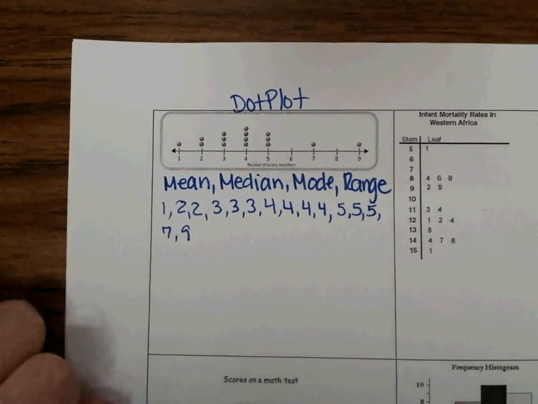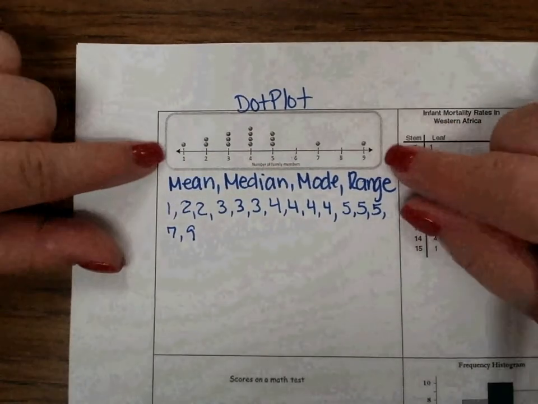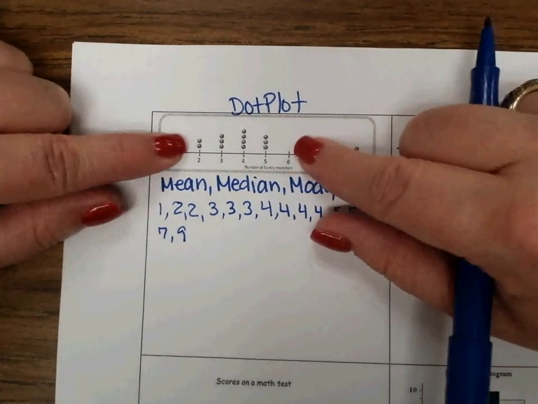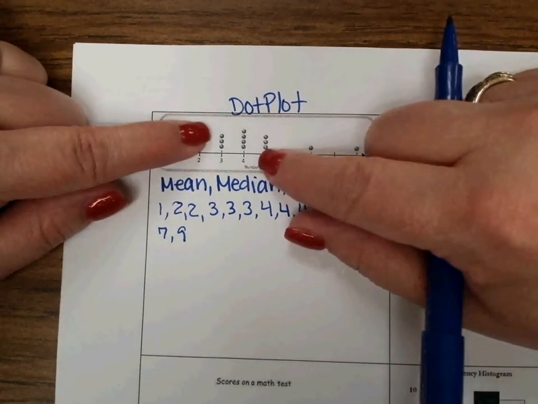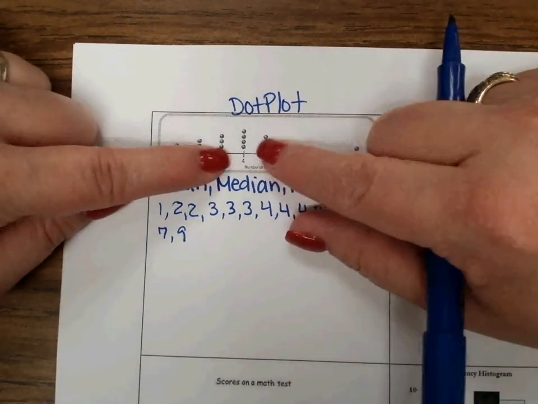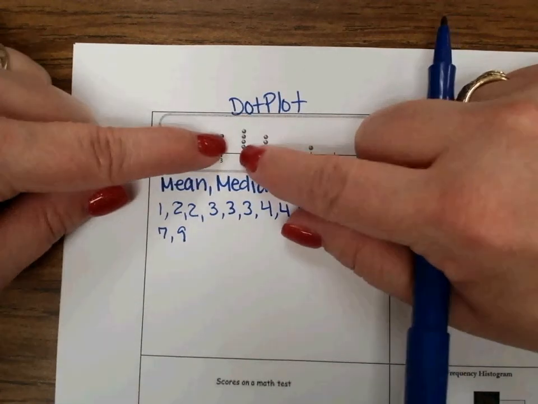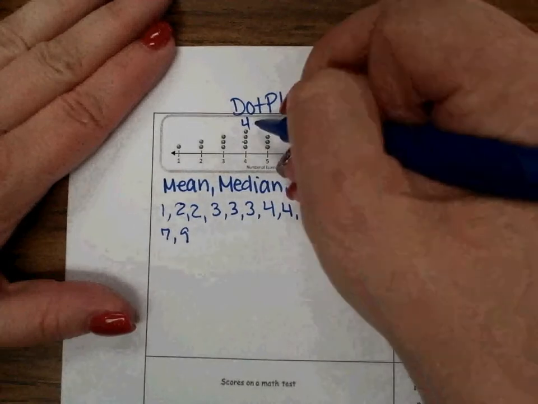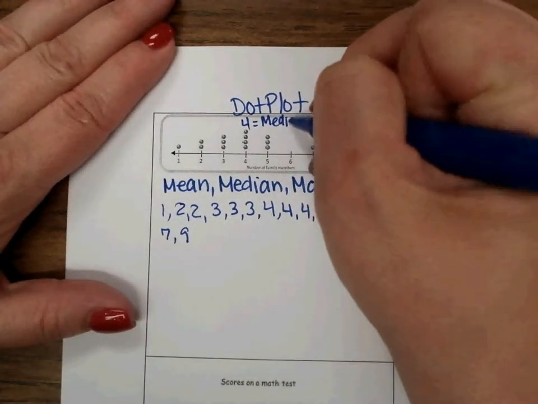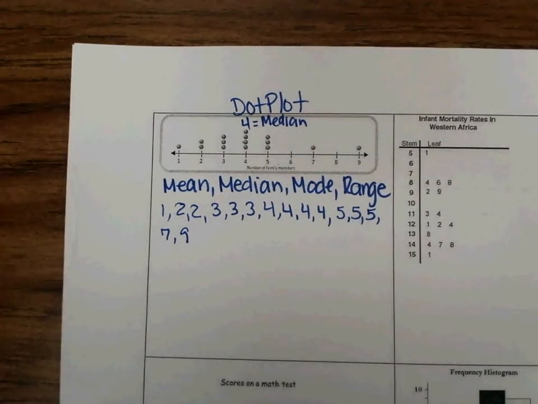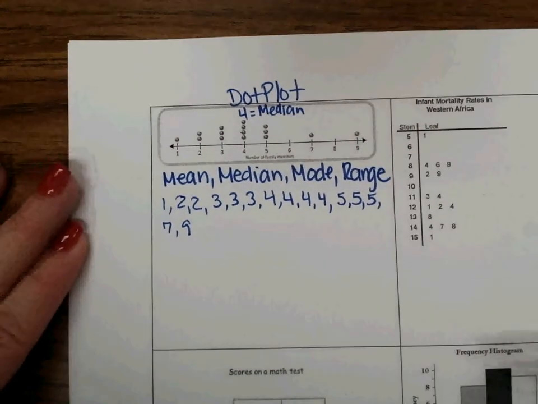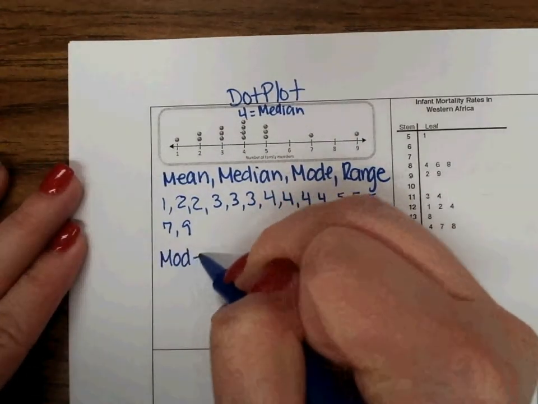The median, I can find the median here. Because they're already in order from least to greatest, I narrow in, going here and here, here and here, all the way to the middle, and all these numbers are the same, so it's going to be 4. So your median is 4. Your mode is the number that occurs most often. That's the one that has the most number of dots. So 4 occurs most often because it has the highest frequency of dots. So your mode here is 4.